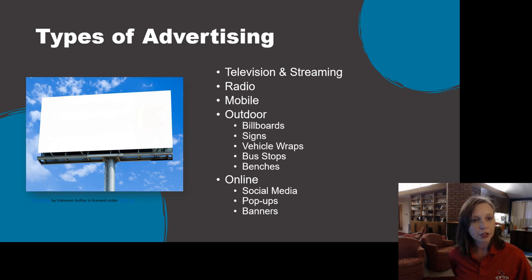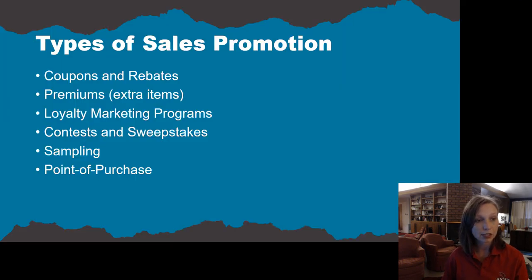So some other types of advertising, we've got television and streaming, radio, mobile, outdoor, and online. So when you think of different types of promotion in the form of advertising for your project, think of all of these. Please don't tell me you want to use flyers to promote your business unless it really, really makes sense. So think of these instead. And then thinking about sales promotion, these are some types of sales promotion that you can use. But do look into the other types of promotion if they make any sense for your business, or if you can think of any grassroots marketing that would be a good idea for your business.